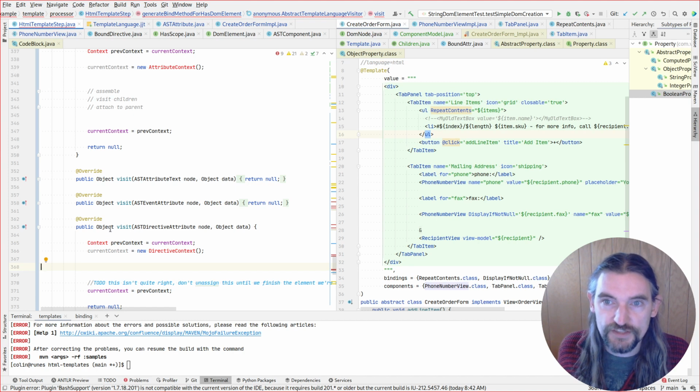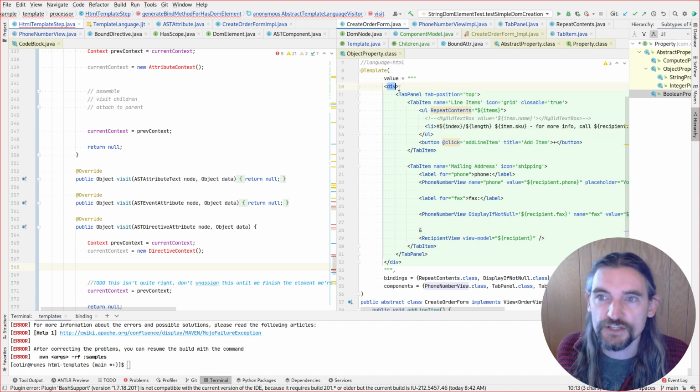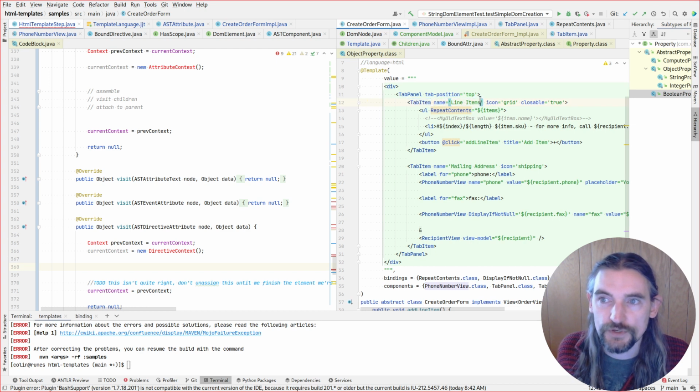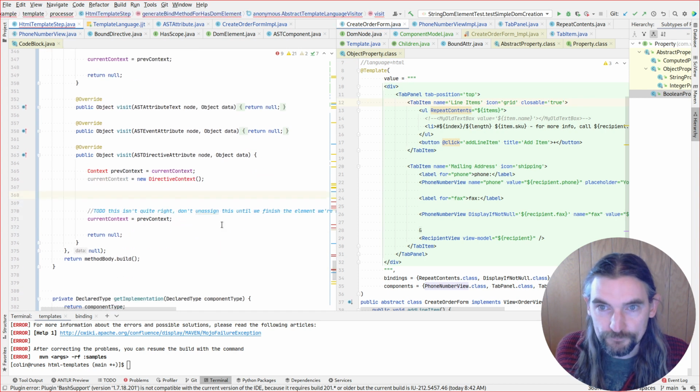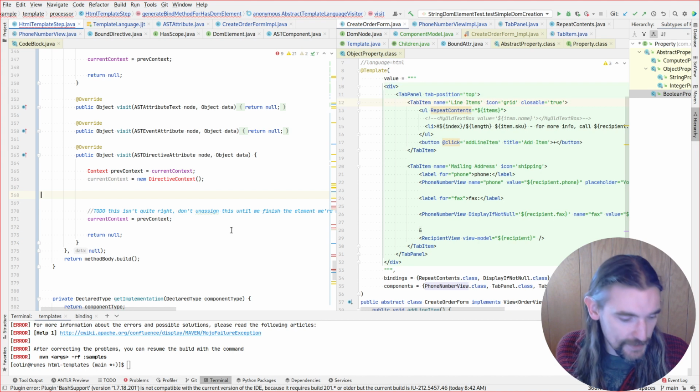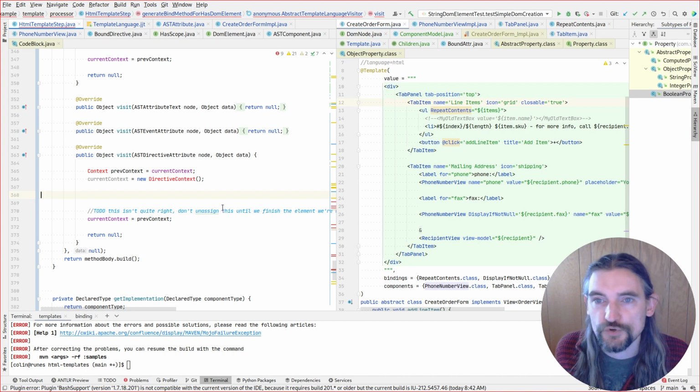So the structure we want to think about here as we are looking at each thing: look at the div, look at the tab panel, look at the tab position, finish with the tab position, look at the tab item. Now the tab item is the last one on the stack, so we apply attributes to it. And then we apply the icon to it. And then we apply the closable to it, things like that. So a stack is the idea of the last thing to arrive is the first thing that we deal with. And we don't call it a line, by the way, we call it a queue, typically. Probably because line gets confused with things like, I'm drawing a line.